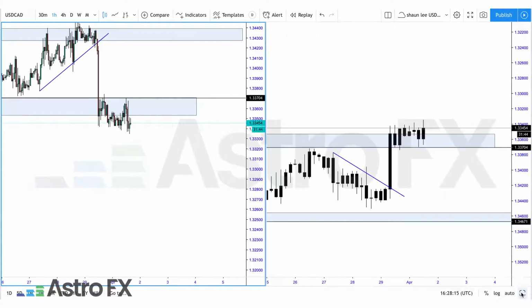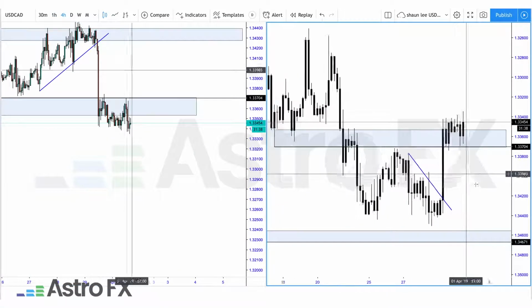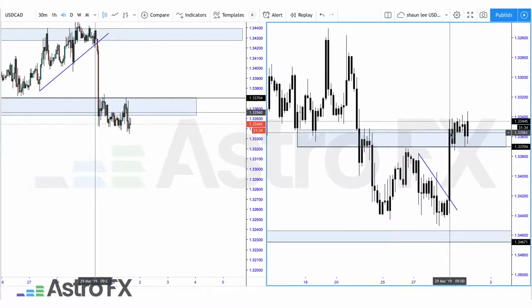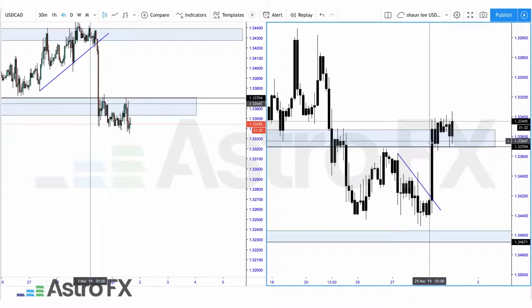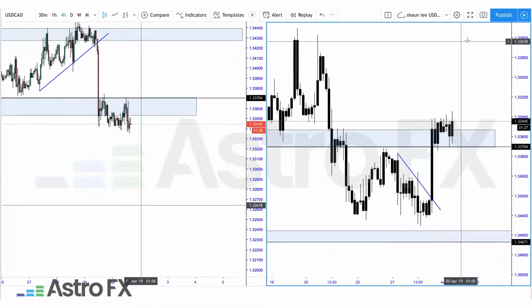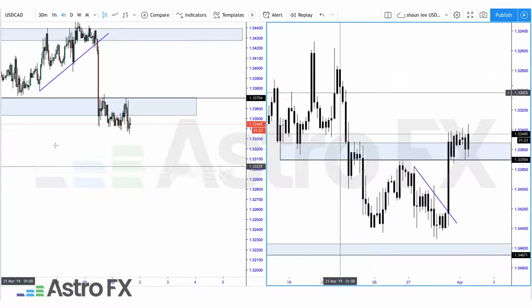If we look at the Astro flip chart on the 4 hourly, just over here, I'll just keep it on, what we can see is that we broke above, again, translate this onto the left side, remember, test, and it's looking as if a new leg is underway, taking us up to those wicks there on the 4 hourly. So it does translate pretty well.